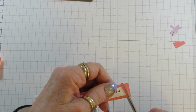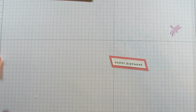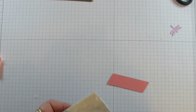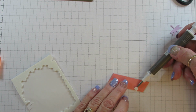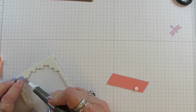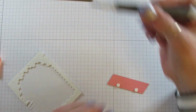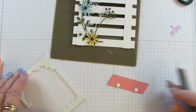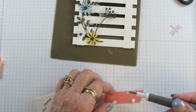And that looks good. Okay. Then we go back to our mini dimensionals. And I use 3 on this, and I put them very close to the edge. Doesn't matter whether you put 2 at the top or 2 at the bottom and 1 at the other side, it doesn't matter. I just used 3. I put them real close to the edge because it's going to go between the 2 pickets on the fence. Or lattice, whatever you want to call it. I did say it was a split lattice card, so.